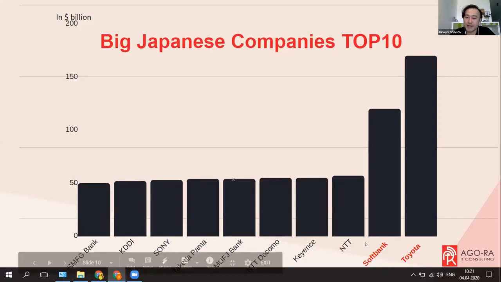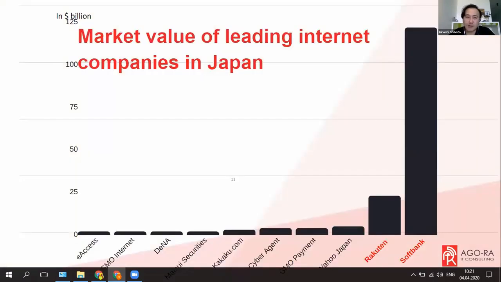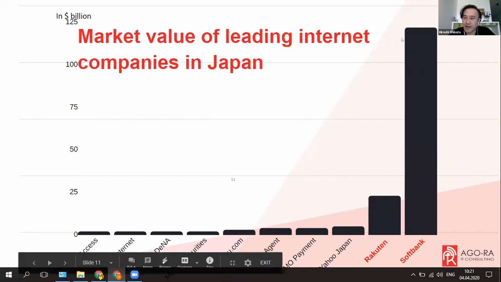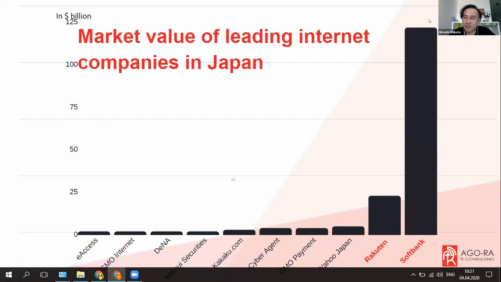And SoftBank is not a bank; it's an IT company. It's the largest IT conglomerate, and basically it's like a Japanese Google. I'll explain that a little later. But basically, SoftBank has a huge presence. Right now, because of the recession, I think the market cap has decreased slightly, but it's still the largest Japanese IT company.